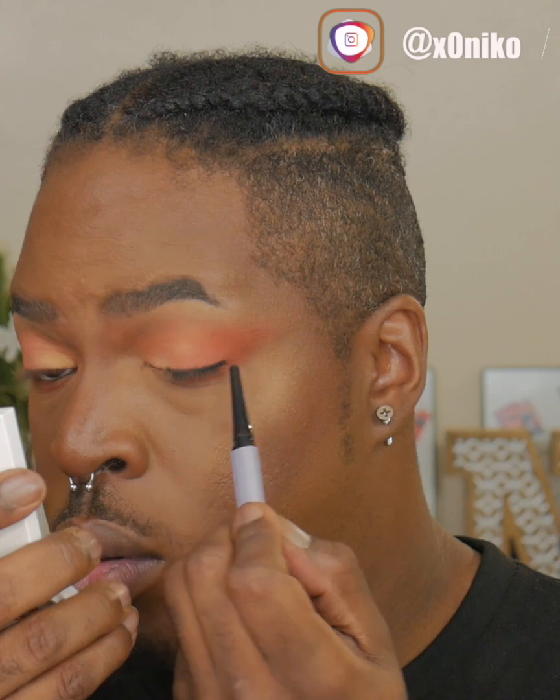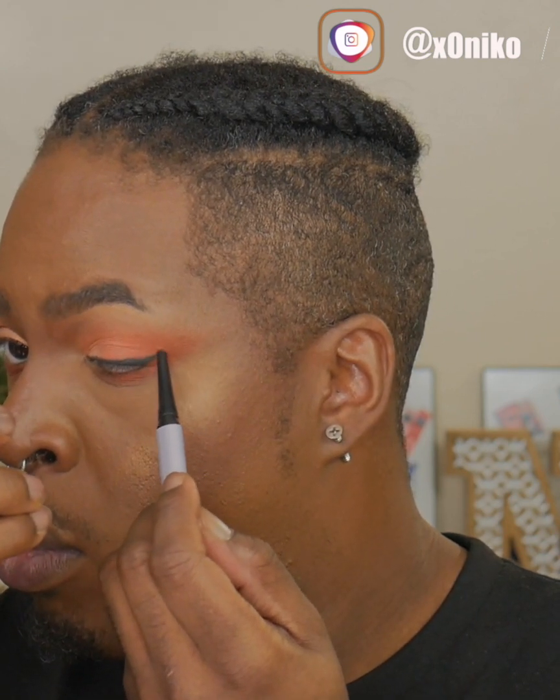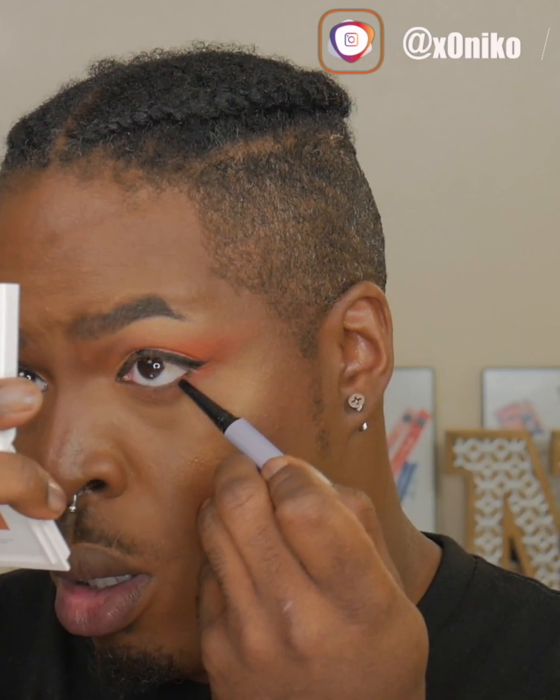Alright, so we're going to take the Fenty Beauty Fly Pencil eyeliner in Cause I'm Black and we're going to go ahead and apply that to our lash line. And I'm going to slightly wing it out. And for the lower lash line, we're going to take the shade In Big Trouble and take that on the waterline.